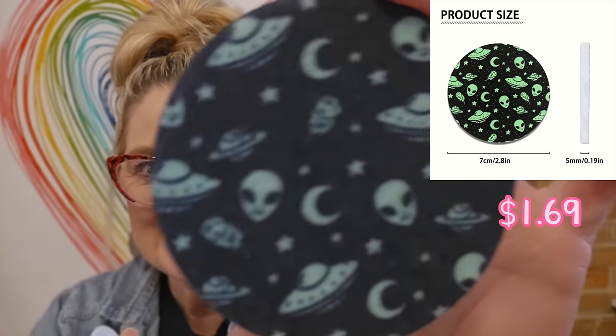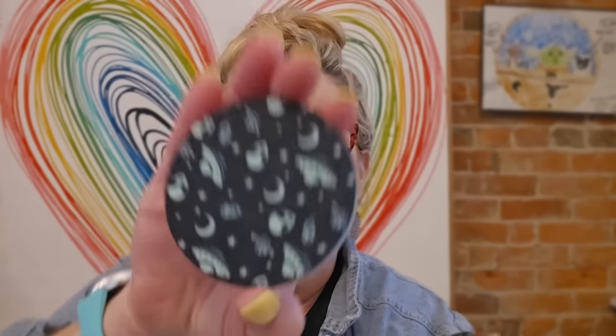I also got these — I need to put these in my little car right now. These go in your cup holders for your car, but they're little aliens. I got those for you in honor of you, Bob, my buddy Bob. So those are going to go in my car.